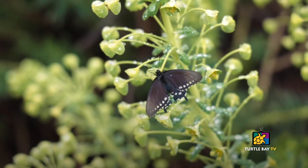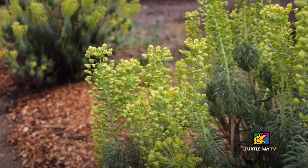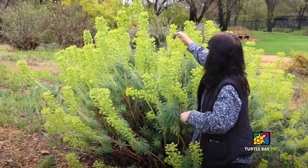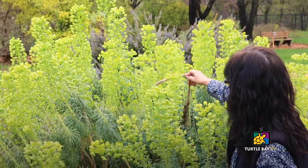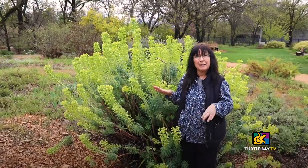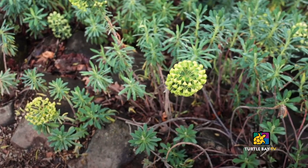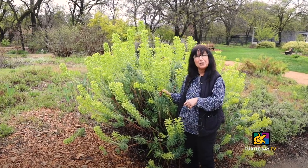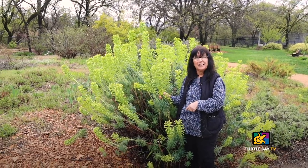And when they're done blooming, the foliage is just spectacular — these are one of my favorite plants here in the gardens. They're so easy to take care of. When you have stems that are old and no longer attractive, you just go ahead and reach in and cut those guys out. But other than that, once-a-year maintenance — that's it, that's all they need. These are from the Mediterranean basin and they grow next to rocks and kind of out of rocks almost. They are very drought tolerant, which is perfect for our Mediterranean climate zone that we live in here in Redding, California.